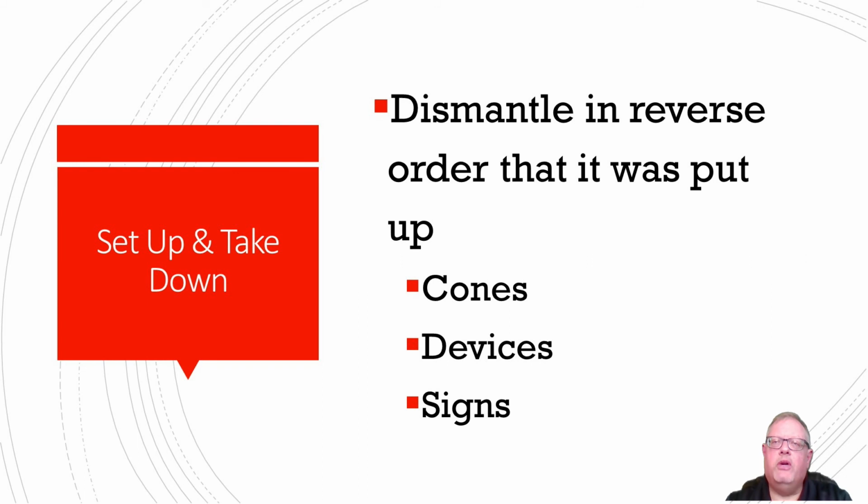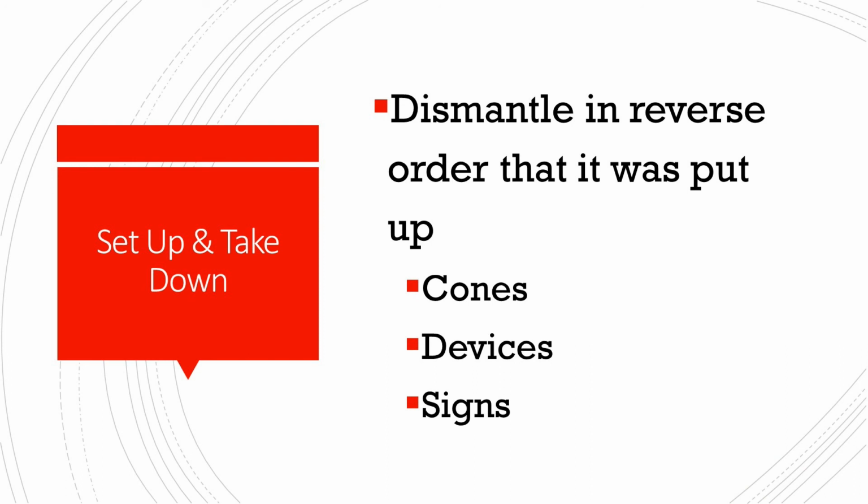So when we talked about setting up your temporary traffic control zone, we talked about setting your signs up first, getting the benefit of having the advance warning signs up while you put in place your devices and cones. It reduces the risk of being exposed to traffic. And for that reason, we wanted to dismantle it in the reverse order. So you take your cones up first, then your devices, then your signs. When you do it in this order, you at least have the protection of the advance warning signs being available to road users. So it's better than taking it down first and road users not knowing what to expect.